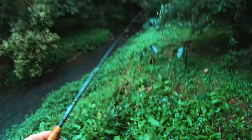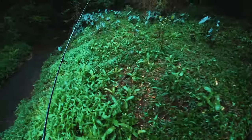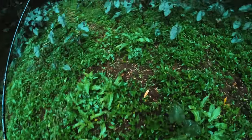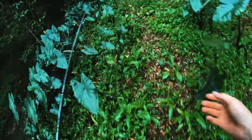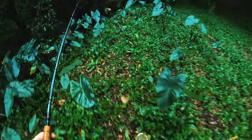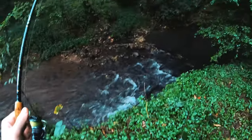So I changed cameras because my big GH4 was getting really, really wet. I chucked it in my bag and now I'm just running with the GoPro. Just getting soaked at the moment, all this rain, but I'm coming up to a really cool spot here. It's like a man-made dam type thing with bamboo, as you can see. The waterfall there, it's pretty cool.